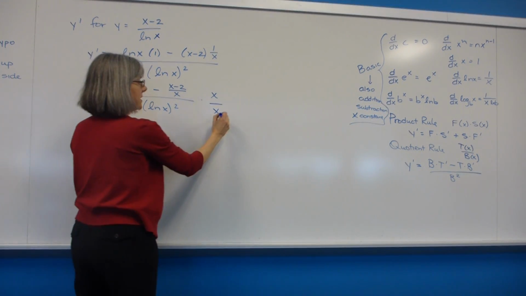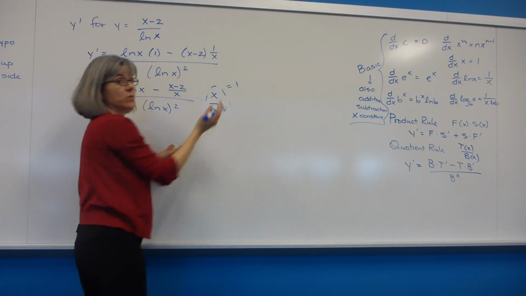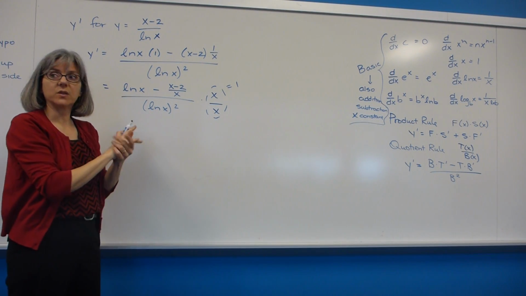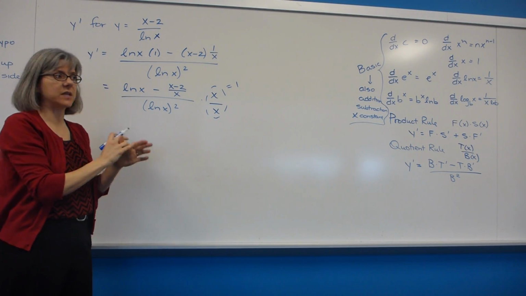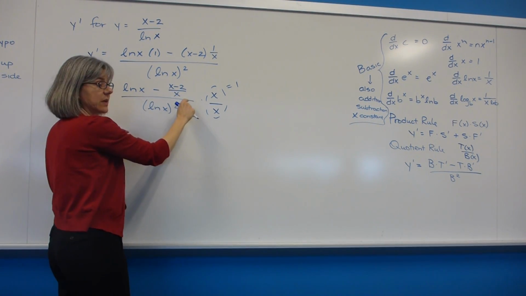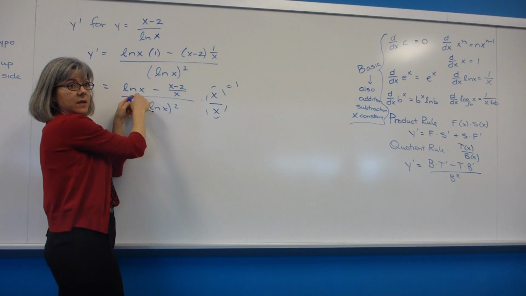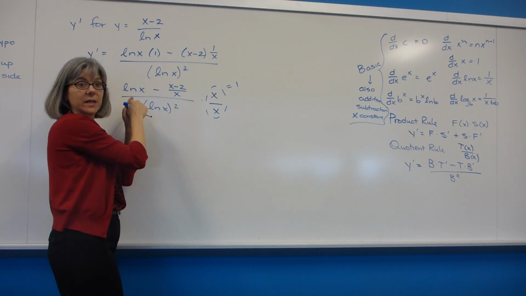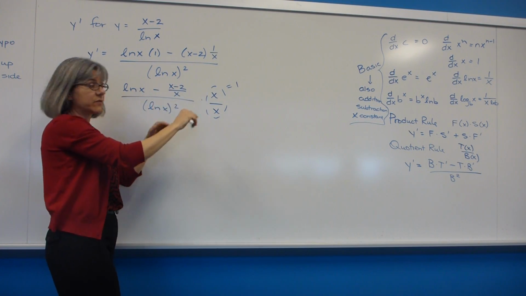Yeah, now what is this? This is equal to 1. I haven't changed anything. So I'm picking a creative value of 1 that's going to clear the fractions. That's the phrase we use. And so we pick whatever we need to multiply by. So if this were divided by 3x plus 1, I would have to multiply it by x and 3x plus 1. Whatever I need to clear all the fractions.